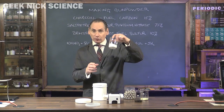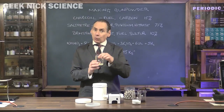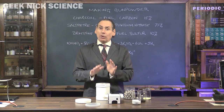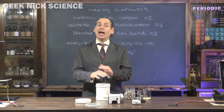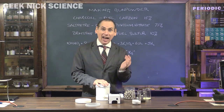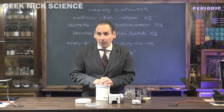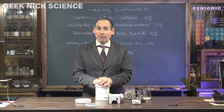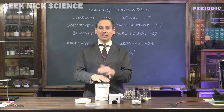So I've measured out here 150 grams of potassium nitrate, 30 grams of willow charcoal, and 20 grams of sulfur. I'm going to put them all in here, and I'm going to mill them. Now, I'm going to be careful how I put them all in. I'm also not going to mill them in here. I'm actually going to do the milling in the shed out at the back, which is about 40 or 50 yards away from the actual lab itself, just in case we were to get a spark, because there will be about 200 grams of gunpowder in here, which could go up with quite a bang if that were to happen. I've done this a lot. It's not happened yet. I suppose it's always a first time, so rather be safe than sorry.